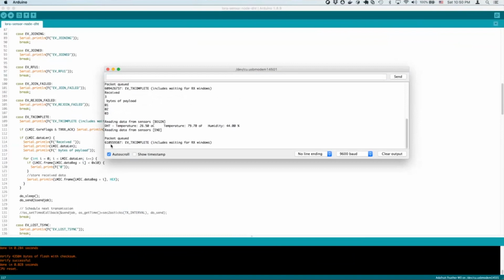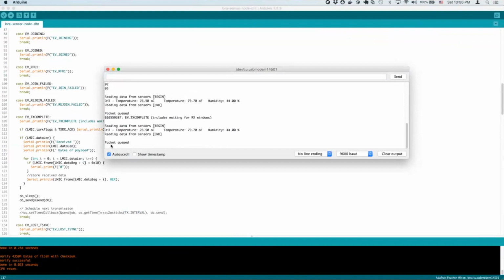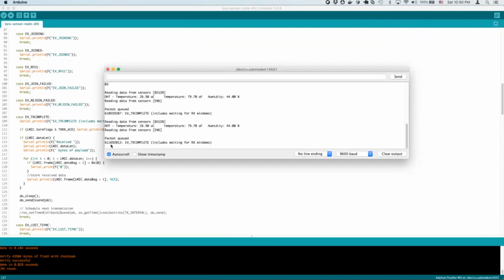In this case, I just demonstrate this for this one device 01. But if you use the API, you can remotely control and configure a bunch of devices.